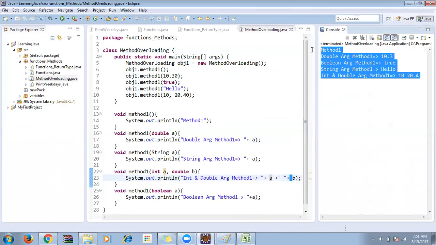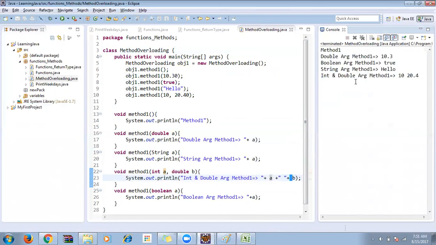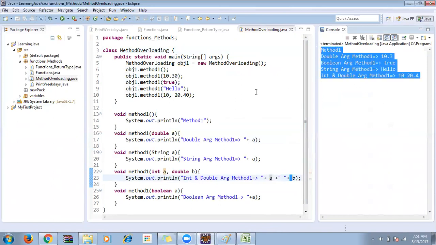Anyone has any questions so far? Yes, Sanjana. The program starts executing from the main function, right?